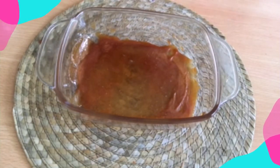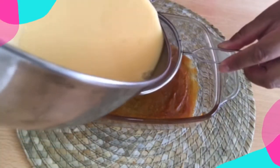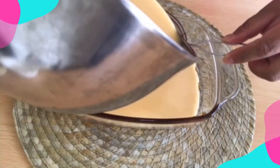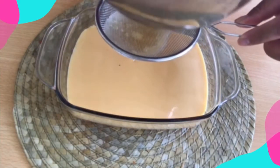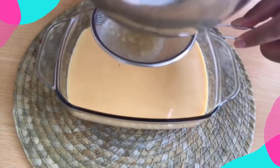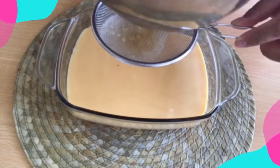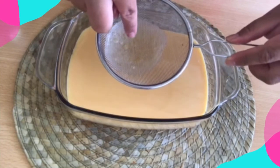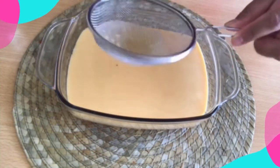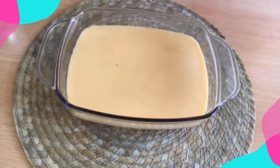Okay, I have here a strainer again. I normally strain it because there are some residues still in the egg, and so your leche flan will be smooth and soft. That's the secret, you need to strain everything. See, those are the residue. So I assure you, your leche flan will be very delicious.